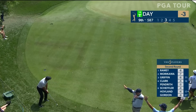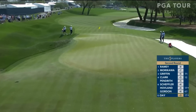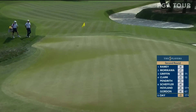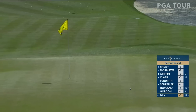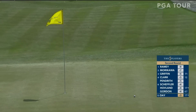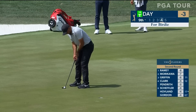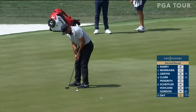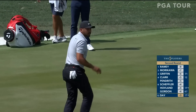Frustration coming off a double bogey at the fifth as his finishing hole — Jason Day. First look today at the par five; Jason Day knocked it over the green in two. See that front hole location? That's pretty good work. Really good work. It's been hard to watch. Nine again. Winner in 2016, likes this place, four top tens.